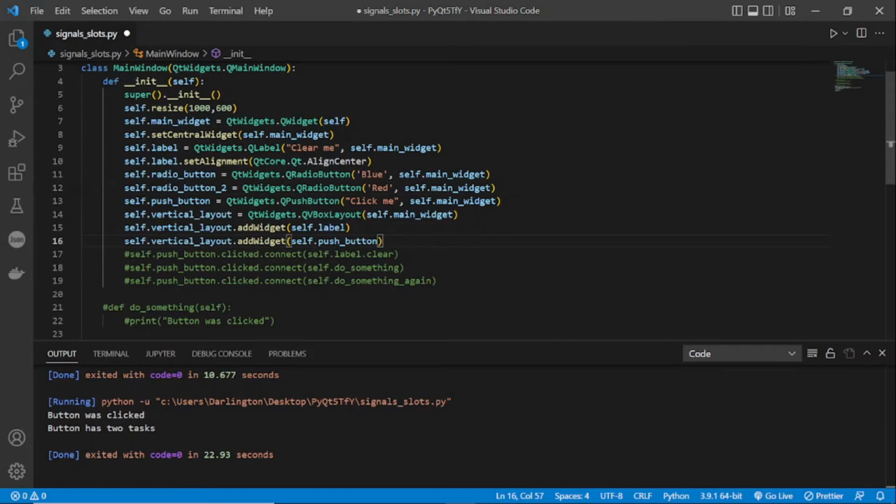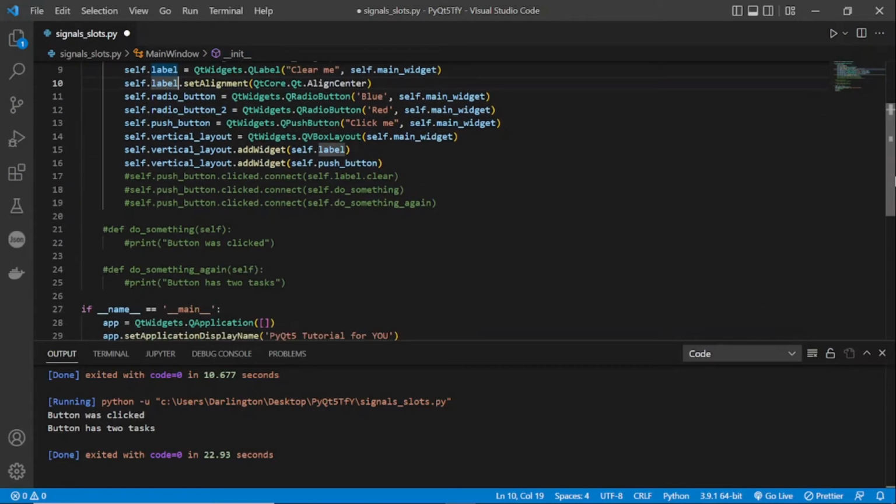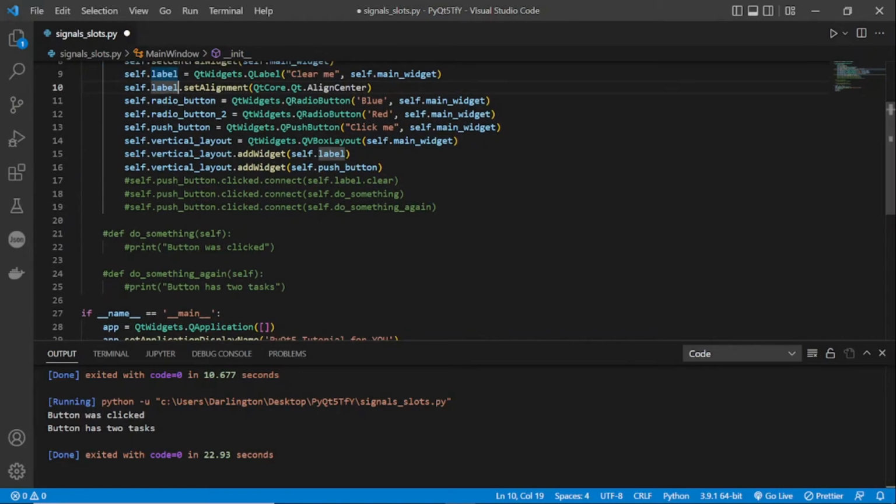Okay, so if I click this radio button, I want the label here to change to blue, and then if I choose this, I want it to be changed to red. Okay, so let me define the functions here now.